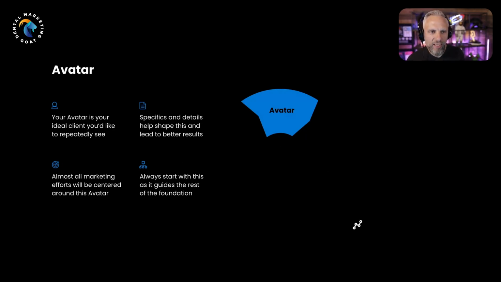So a pediatric avatar, as an example, might be a younger mother who is interested in their children's health. And if you're a Medicaid office, it might be different than if you're a fee-for-service office, right? Different level incomes, things like that. So you want to get really, really detailed in the kind of dentistry you want to do. And then you want to identify the kinds of patients that you want to attract. And you want to document that.